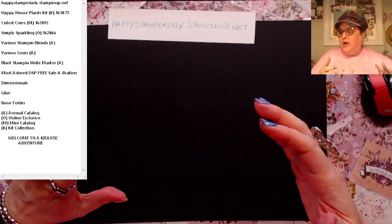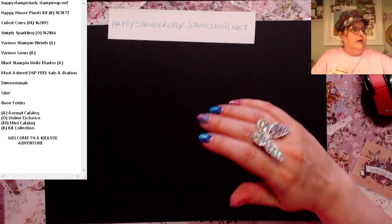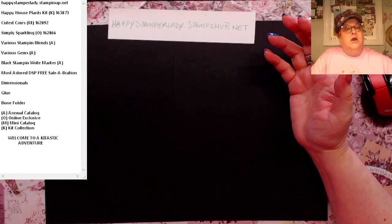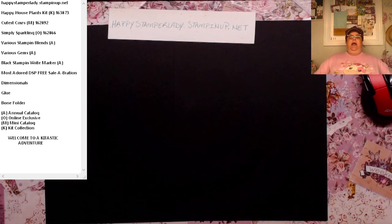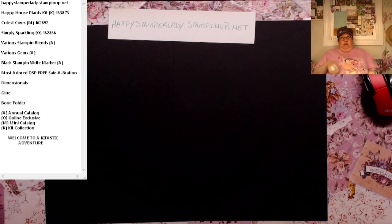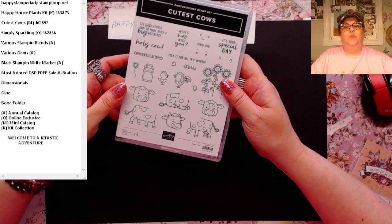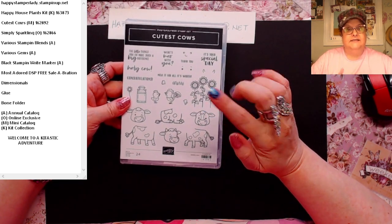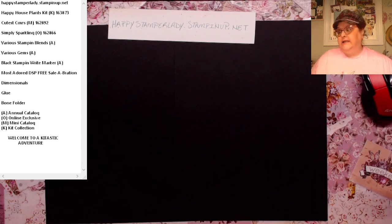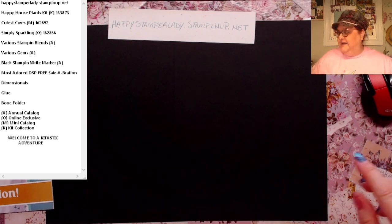So when I saw this particular kit, I'm not a plant gal. Like I said, I'm actually allergic to everything. And so I reimagined it. I don't know if you can see, if I lean back, oh, you can. You kind of see the cow, the strawberry cow. Okay, I'm a goofball. But I reimagined because we have in the mini catalog these cutest cows. Look at their faces. My friend Nikki Smith was like, don't we need those cows? She's such an enabler. Not really. I don't need help. But yes, Nikki, we need the cows.